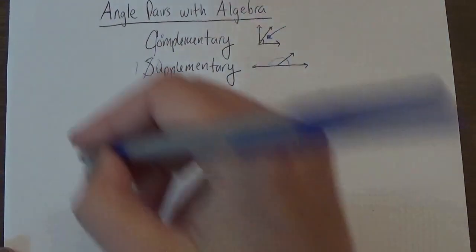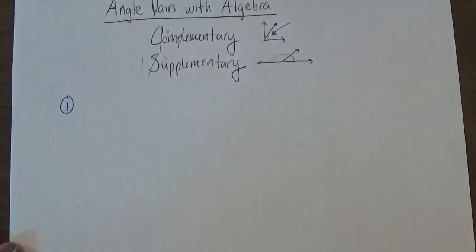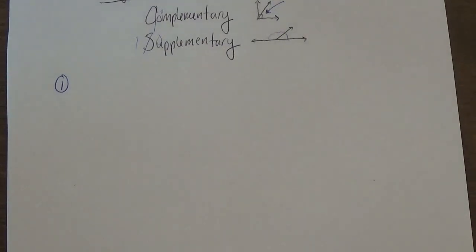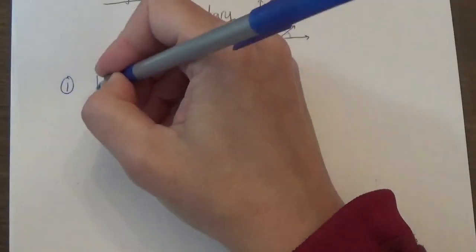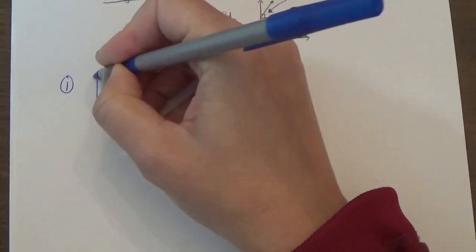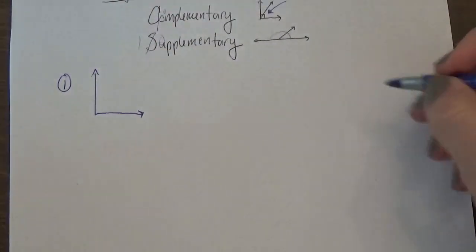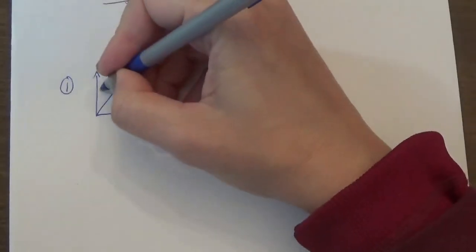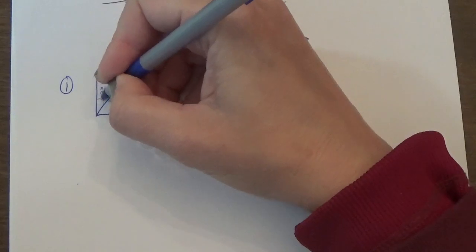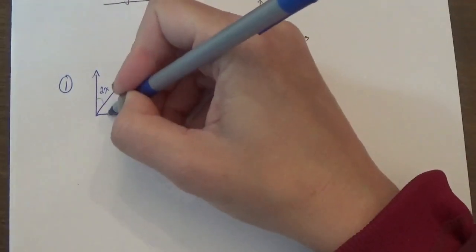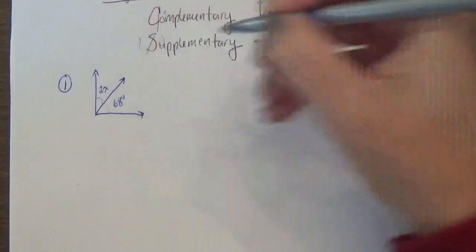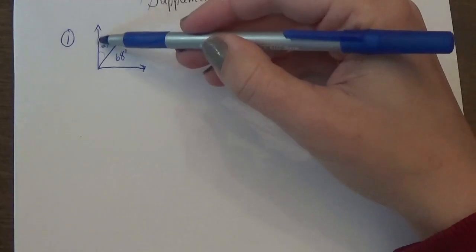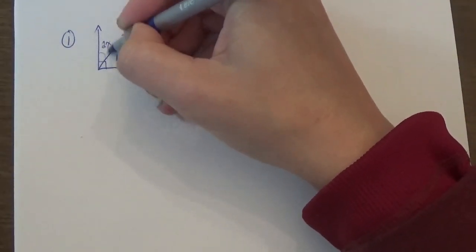All right, so let's get right to our first example. And I'm going to draw it with you. These are going to be really important notes for you to refer to, so make sure you're writing these down with me. And we're going to draw a picture first. We're going to draw the 90 degree angle, dead giveaway, and we're going to make it two angles. And we're going to say this angle is 2x, so this amount right here, and this angle here is going to be 68 degrees.